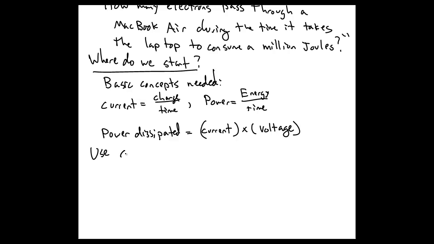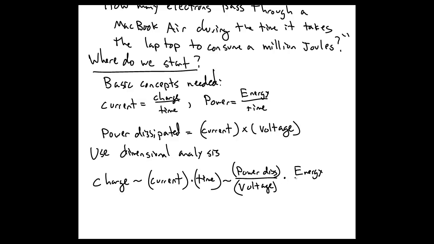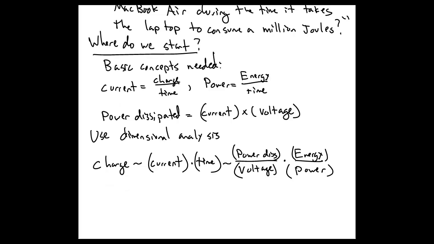Using that, we can figure out the thing we want. You can use dimensional analysis to figure out the quantity we want. Namely, let's first say we want to find the charge in this amount of time. So the charge would be the current times the time. We can write the current as the power dissipated over the voltage. And we can write the time as the energy over the power. And canceling out factors of power, we get the charge is the energy over the voltage.